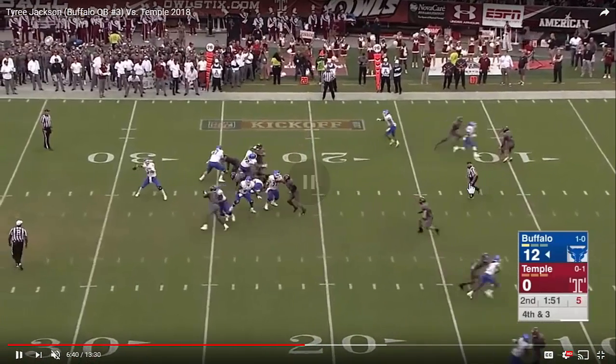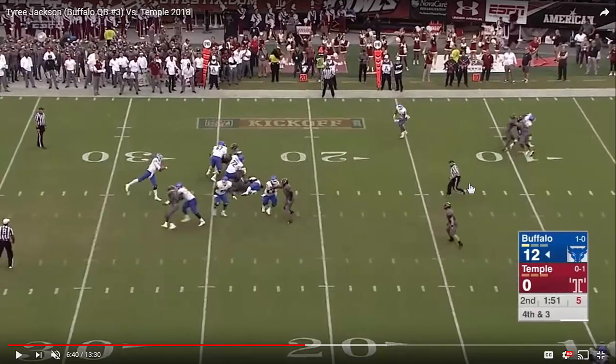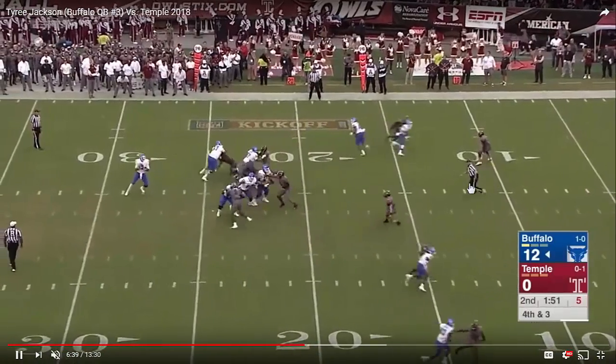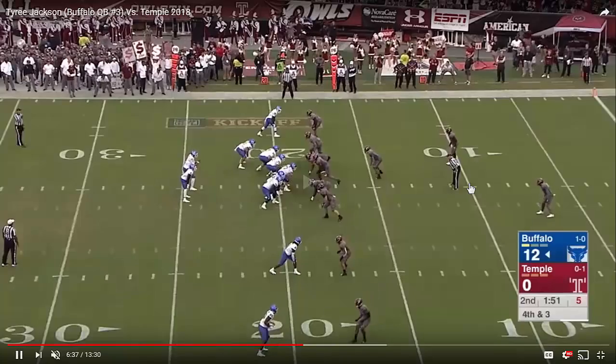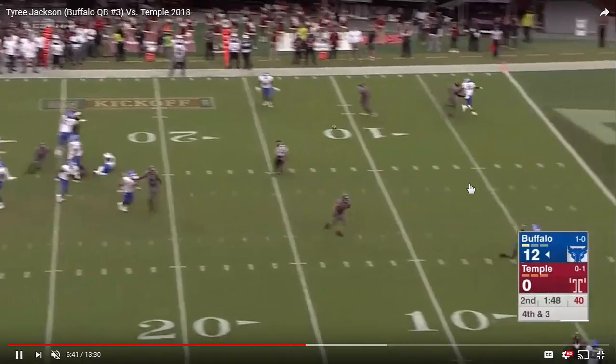One of the problems is when Tyree Jackson goes to throw opposite hash and he turns, look how wide the stance is. Once the stance is this wide, he also can't really bend that front leg. So he ends up kind of jerking his hips forward to try and get some sort of torque to release this ball with some velocity and a little bit more control. But he's not going to get control with that jerky type of motion where he's also just kind of arching up on the toe and flipping that foot.